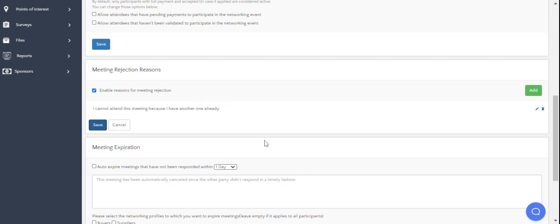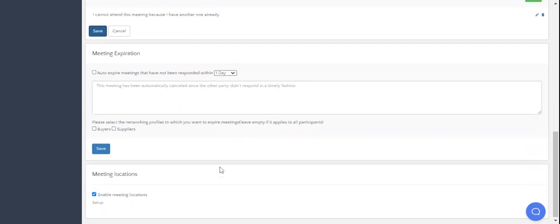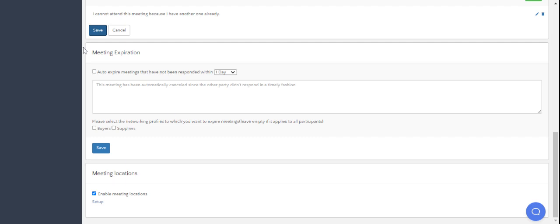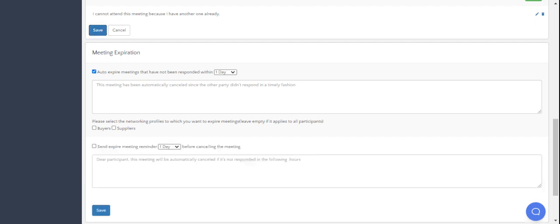The last option here is for meeting expiration, and we enable it. We need to check this checkbox to automatically expire those meetings that haven't been responded to, and we have a selection from 1 day until 8 days. The default message is already set up here: this meeting has been automatically canceled since the other party didn't respond in a timely fashion.